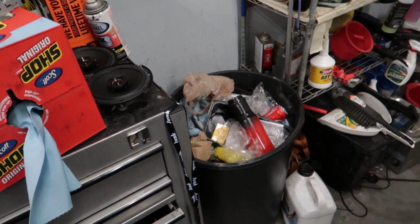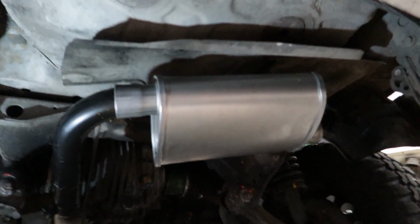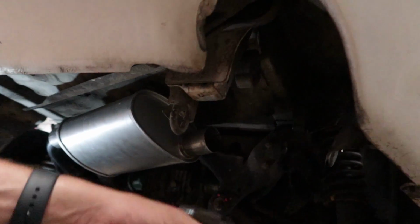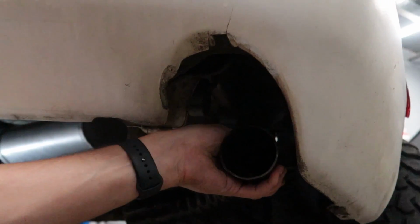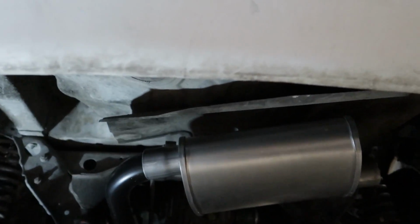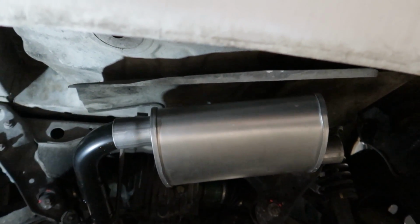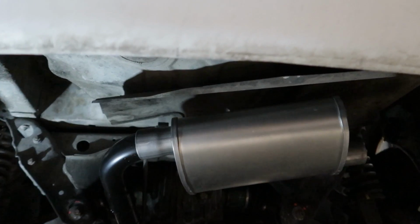Cherry bomb. Piece of crap. So here's my plan. Same layout as what we did with the cherry bomb. We're gonna weld the muffler in there, and then this tip is gonna come onto there and hopefully try to come out in this hole just like we did with the other one. But for now, my goal is to just try and clean up the surfaces, weld this thing into place, and then listen to what this thing sounds like. You guys have already heard how bad this thing sounds, so hopefully this makes it better.